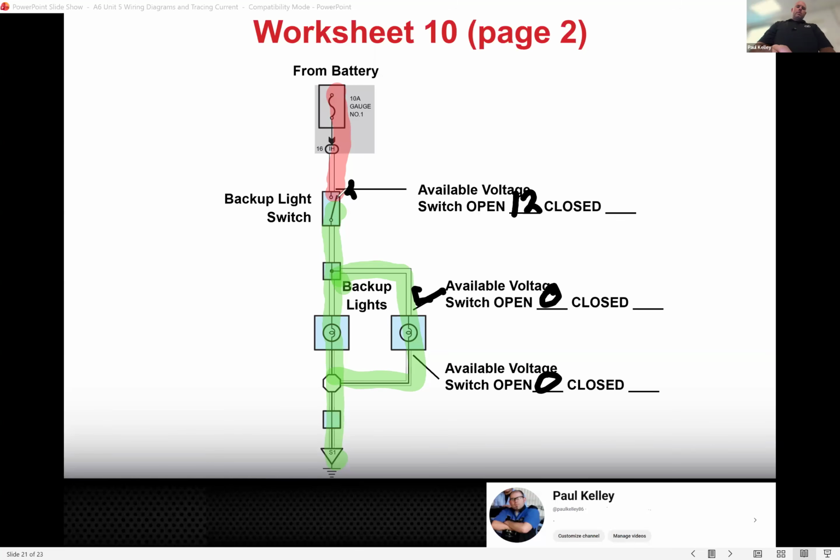Now, this is going to be a little tricky, but we're going to close the switch. If I close the switch, what should happen? Let's trace it with the switch closed. Now the red should go through the switch, right? Because the drawbridge is now down.